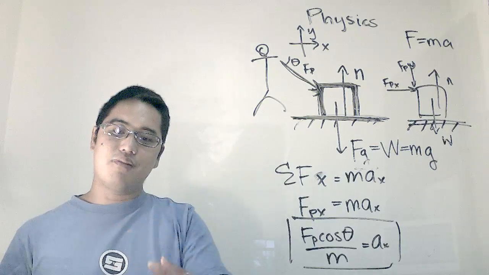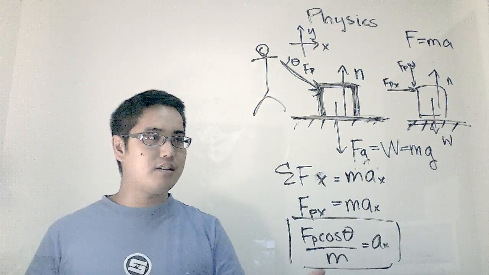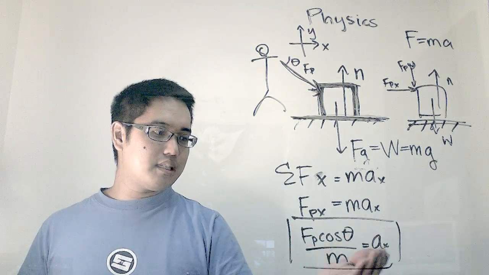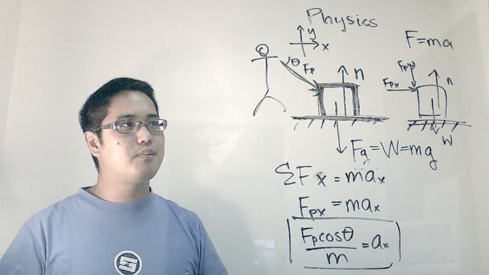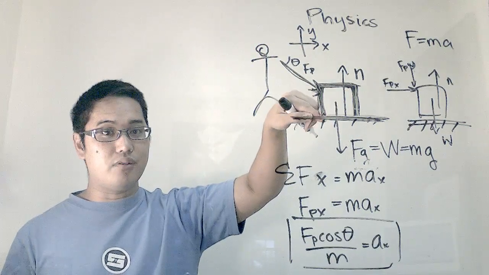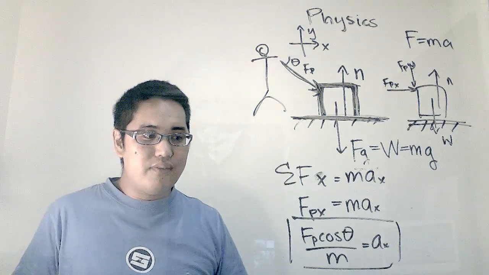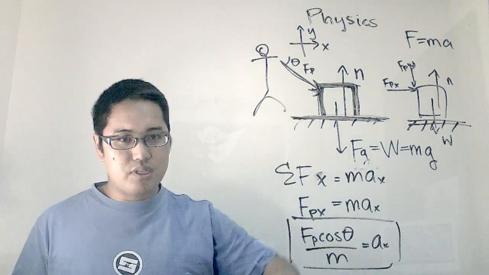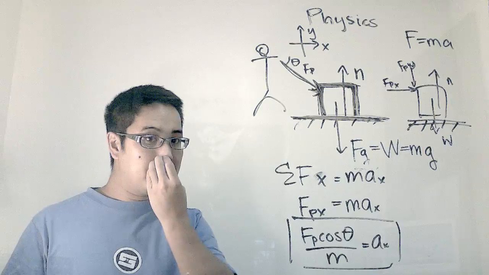What is the cosine of 90? Do you know what that is, off the top of your head? 0. Cosine of 90 is 0, right? So if theta were 90, then my acceleration would be 0. And if you think about that, it makes perfect sense, because if theta is 90, that means you're not pushing it down at an angle. You're pushing it straight down. What is your acceleration? Well, you're not going to have an acceleration because it won't be going forward, because you're just pushing it straight down. Does that make sense? Yeah, that makes sense. All right, cool.